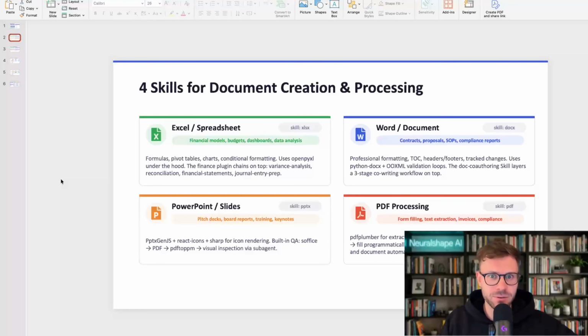There are some templates out there. I put them in the description of the video here. But generally speaking, all the agentic skills that you would want for your AI product, you more or less need to build yourself, especially if it's in regard to a particular use case. Nevertheless, all these four, let's say, general purpose business skills, probably every AI agent software needs nowadays. Again, Excel, Word document, PowerPoint, and PDF processing. These are the four you probably would load automatically.